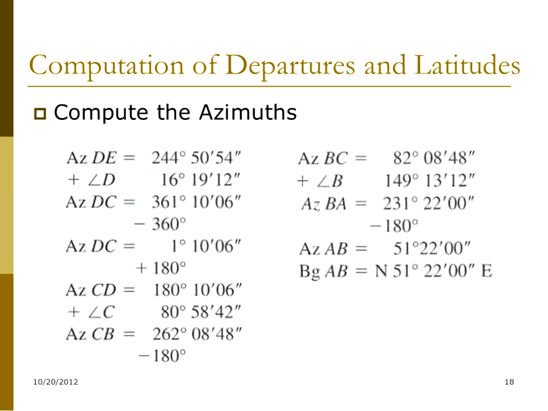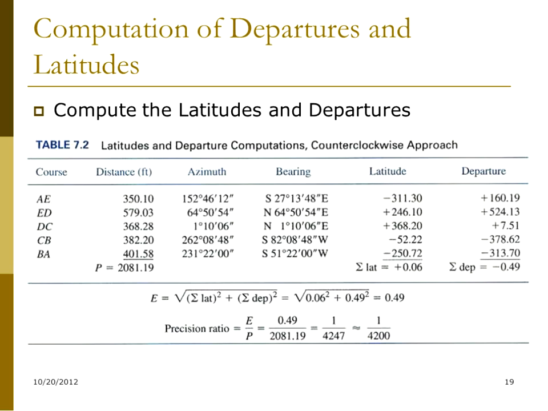And now, here's all the actual computations. Here it is in tabular format. Here's the distance of each of the segments that was measured in the field. Here's the calculated azimuth, also translated into a bearing. You don't need to do that. And here are the calculated latitudes and departures for each one of these segments. Does everybody understand where these numbers came from, or do you need me to go through one or two of the calculations?